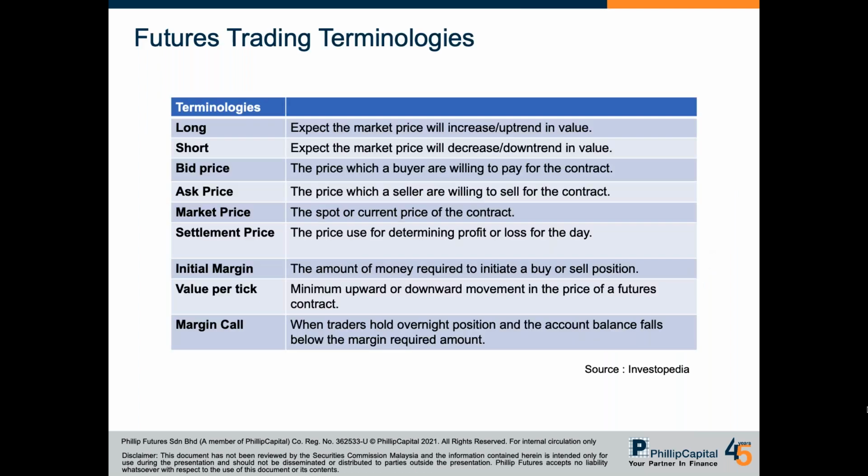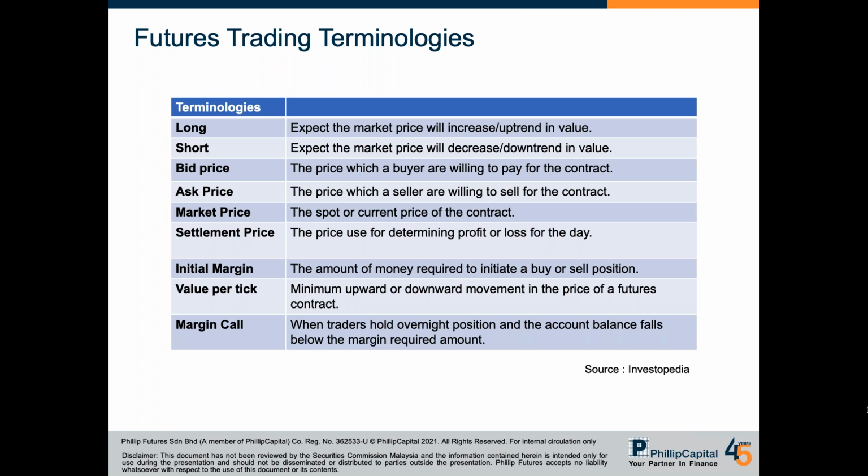And the next one will be on futures trading terminologies. The terminologies are the things you need to know before you enter into the futures market. For the first terminology, we have long. Long and short: long means I expect the market will increase or uptrend in value, and short means the market price might decrease or downtrend in value.